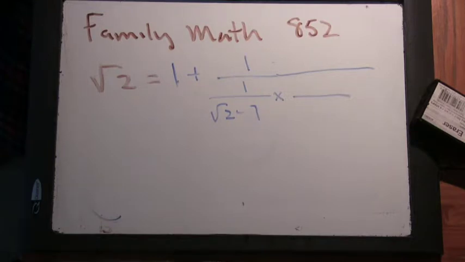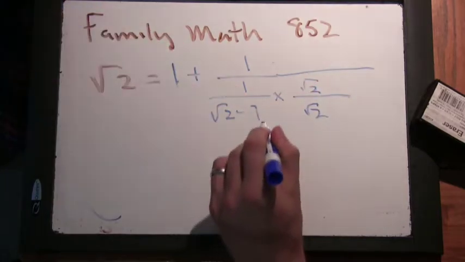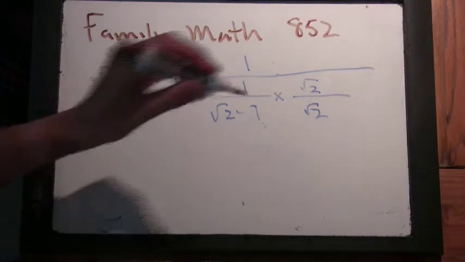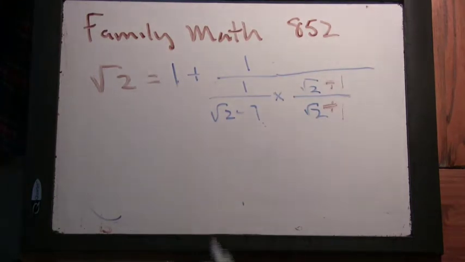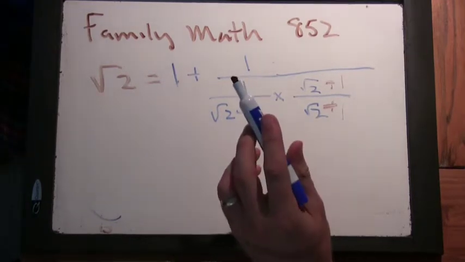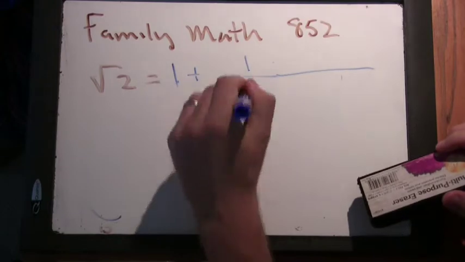So it could be maybe root 2 over root 2. Well, root 2 over root 2 is a good guess, but that's going to leave us a root 2 on the bottom. So what is the concept we're going to use here? The difference of squares. So we multiply by root 2 plus 1. And so I get a difference of squares on the bottom, which is 2 minus 1. Understand? Yeah. And on the top, when I multiply by root 2 plus 1 over root 2 plus 1, I get 1 over root 2 plus 1.